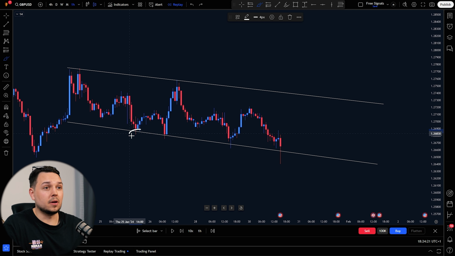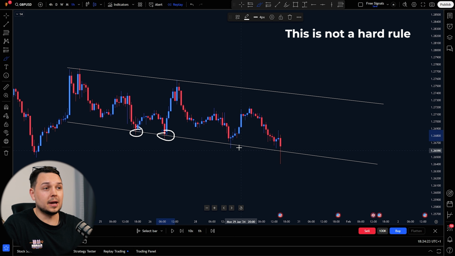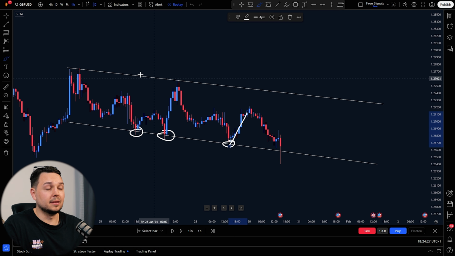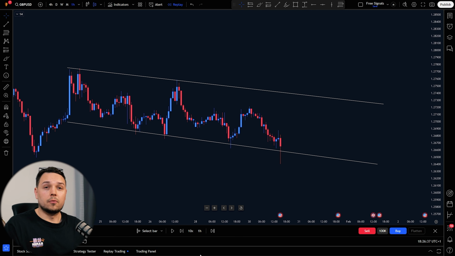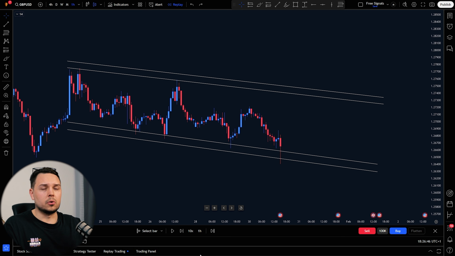Typically, a trend starts if there's 2 points of contact. Once the third one happens, you can enter the trade long in this case. 1, 2, 3 over here, you could enter a trade short in that case as well. Of course, the lines we've drawn are not a zone, so we need to imagine them. So keep this in your mind. Maybe a centimeter or so is typically good enough when you're looking at the market.